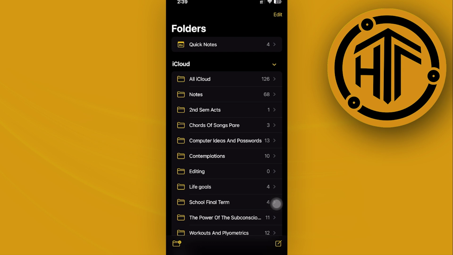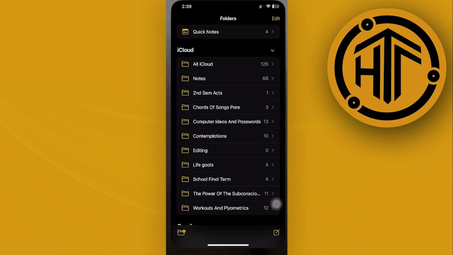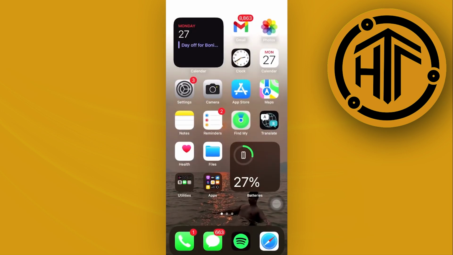Now, beyond writing some stuff on the Journal app, you could also add some photos, add some voice recordings at a specific location, and also draw on it. From there, you could also post on the Journal app and share your journals with other people if you prefer to do so. But essentially that's what you need to know on how to use the new Journal app on the new iOS 17.2 update. That's all for this video.